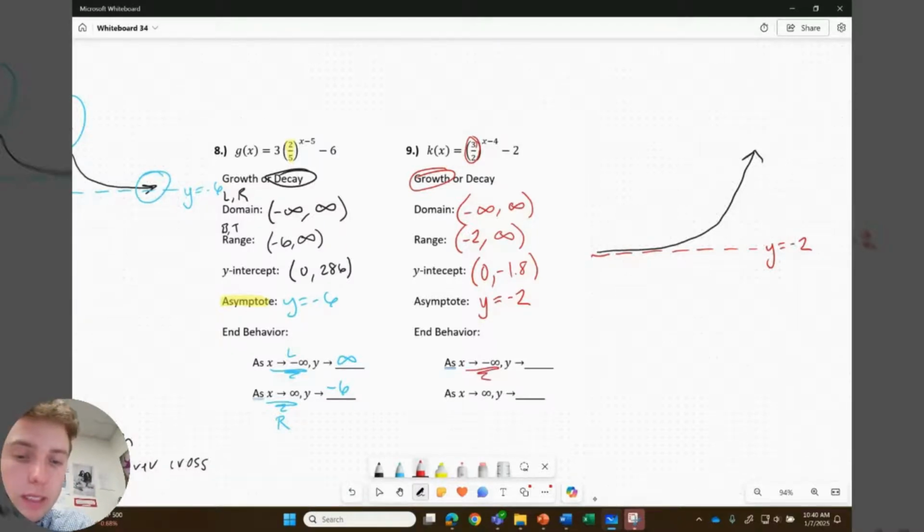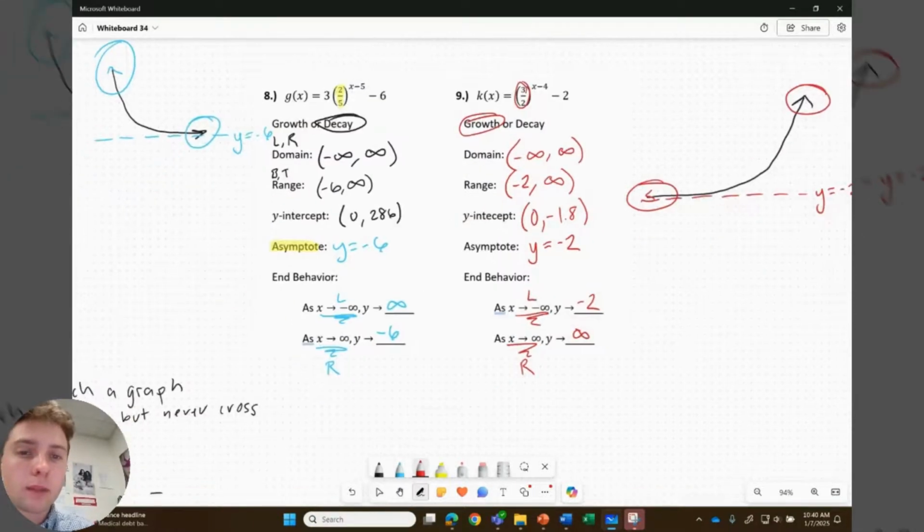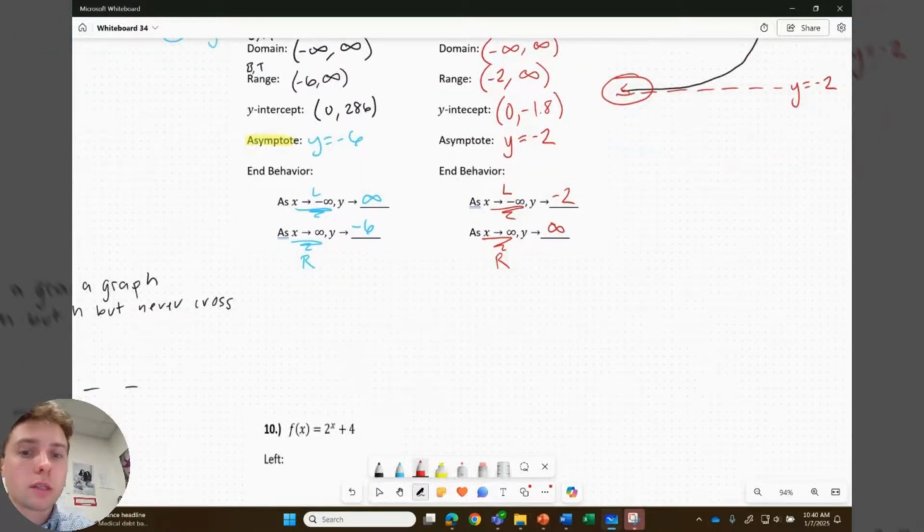This is where most people make mistakes. Again, always look at what side you're being told to do. As x goes to -infinity, x goes left and right. If x is negative, that is the left side. Where is this left side going? It's not going up. It's not going down. So I cannot use the infinities. So I just need the value it's going along, which is -2. Look at the other side. X goes positive. That would mean the right side of the x-axis. The right side of your graph, the right arrow here, goes up forever and ever. So we have our infinity. There's our answer for both those two problems.